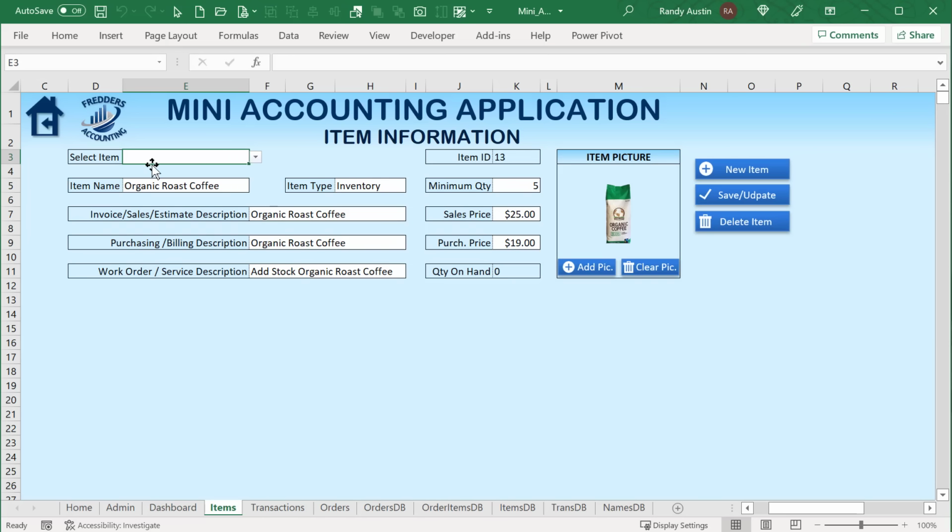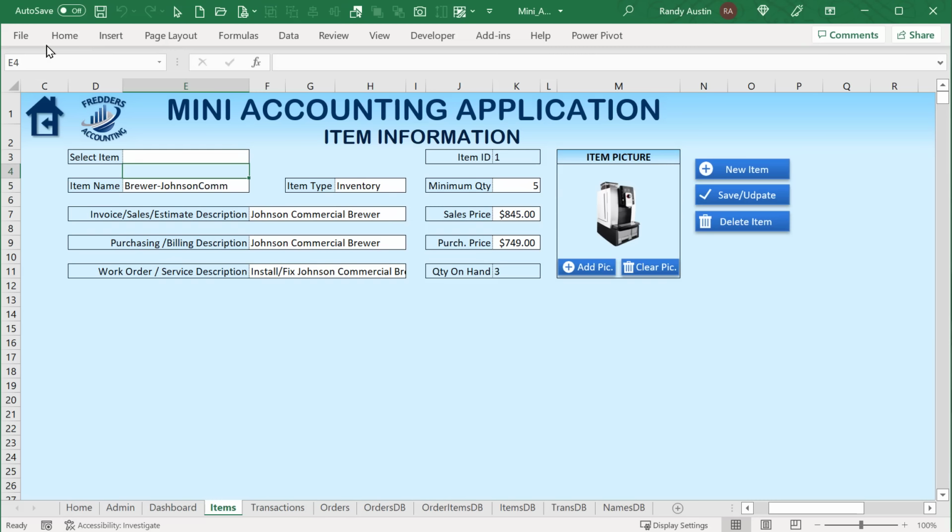Okay, great. So we learned how to do autocomplete. Now you see as I change it, it's going to load these up. How do we quickly load this information up? Of course, that's going to be in VBA. We'll be able to add a new item, add a new picture if we want to browse for a picture, and clear the picture. We can do a lot of that. Saving an item and deleting an item are all going to be inside VBA. So we've got a few macros to go through.